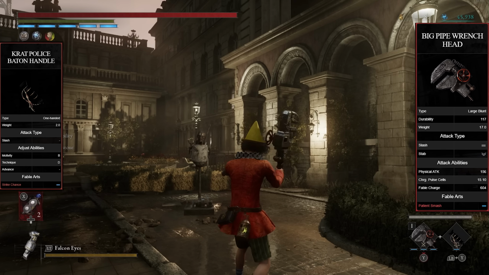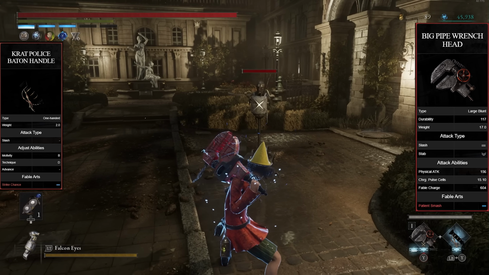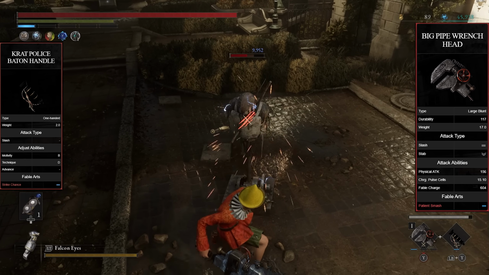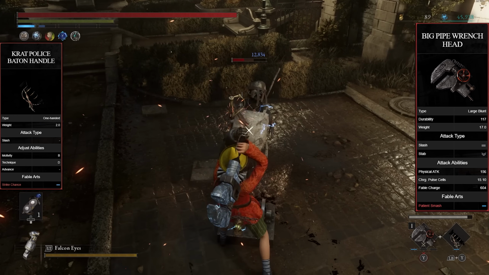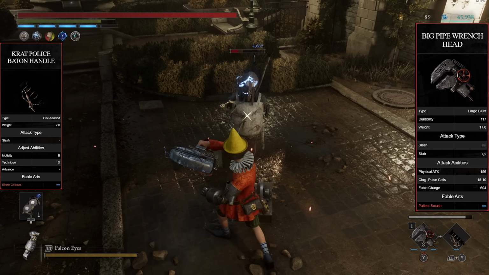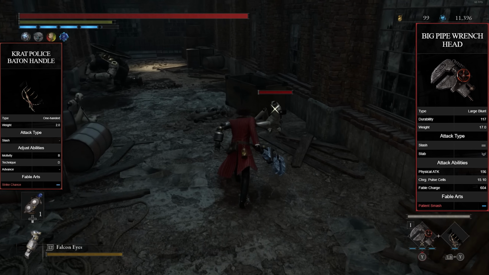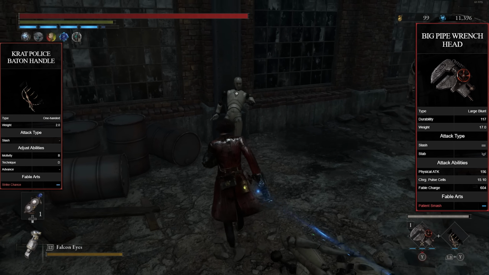You can just do so much damage in one hit with this bad boy. It's just that good. Now, the Wrench Head does actually have amazing damage, gets almost 74% damage reduction while guarding, and its Fable Art does ridiculous damage, especially when fully charged. You can destroy so many things in this game very quickly with this bad boy, and pairing it alongside the Krat Police Baton Handle with its Fable Art Strike Chance does boost the damage of your next hit by roughly 70%, so you can just get even more damage in one hit when you pair it alongside this handle.